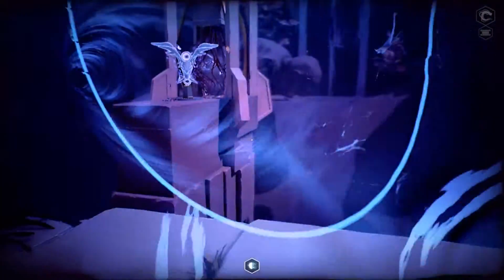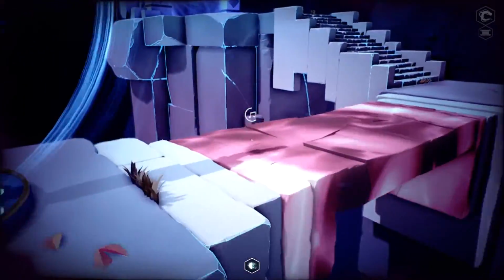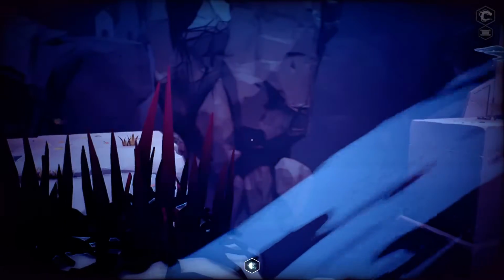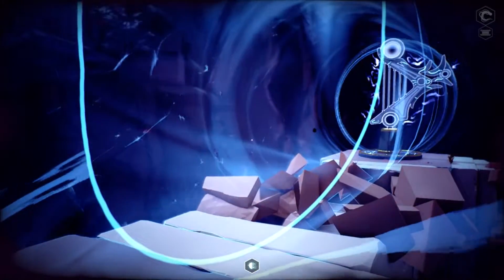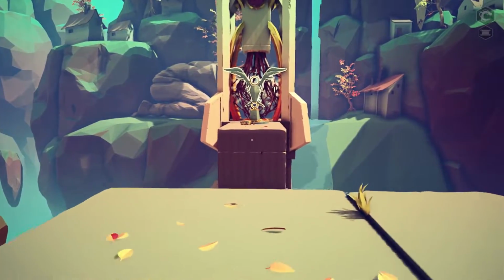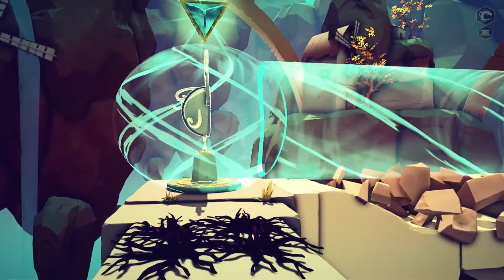Is the angle even right? Is the angle seriously not right? Doesn't even line up. So, how do I get over there? There is not a platform. There is no catwalk. I can only get over there if it's lit up by that, as far as I can tell.